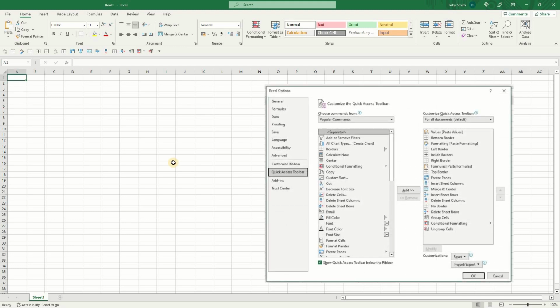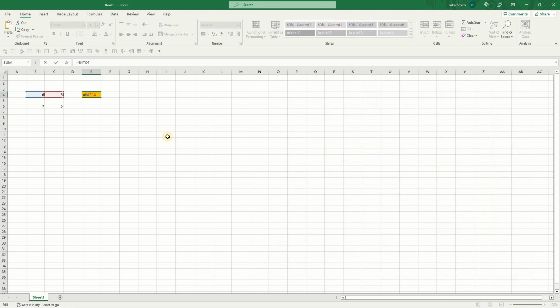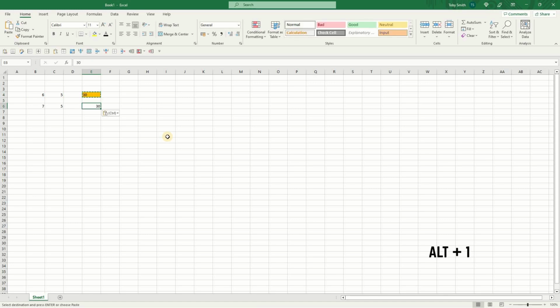Next up, the 3 paste functions. I have paste values, which paste the numbers shown in the cell, even if they are generated by a formula. Paste formula. This will paste the formula from a source cell and nothing else, i.e. not the format. Finally, paste formatting.